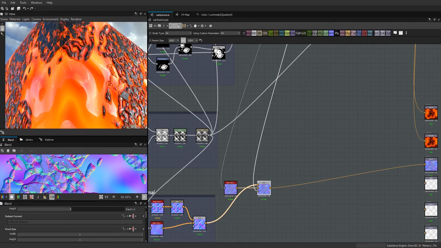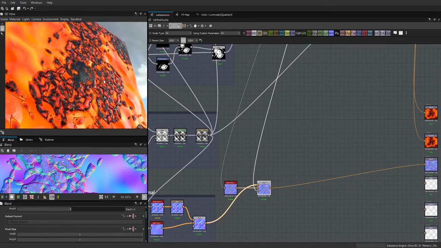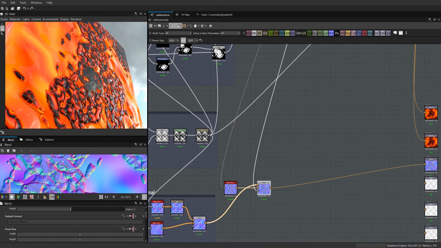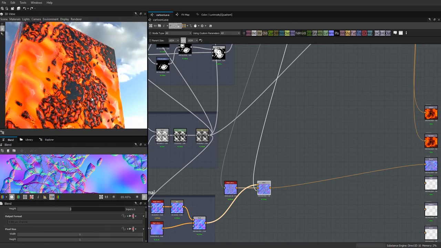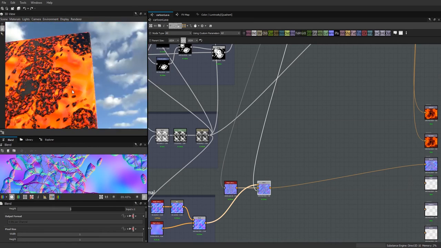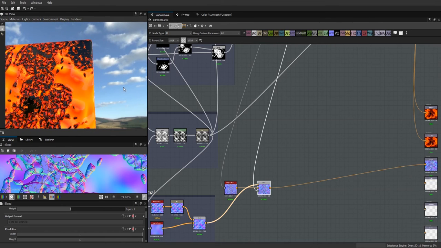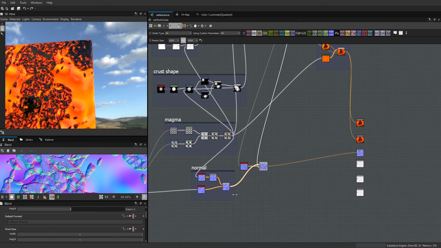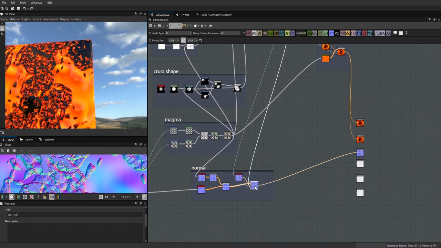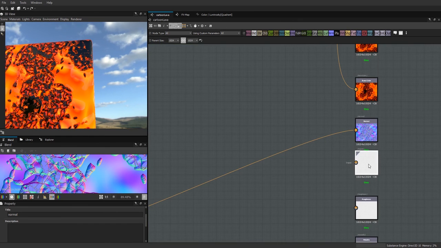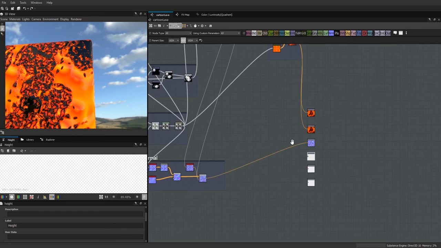So now it's not all waves. Still looking a little flat over here, but again, that's something that everybody's going to adjust themselves, because at this point everybody's is looking very different from what I've got here. Right, so let's make our normal frame a little bigger. We can add to it. Next we've got the height.